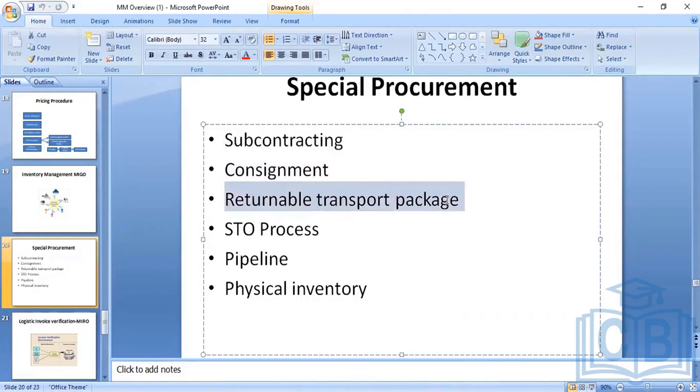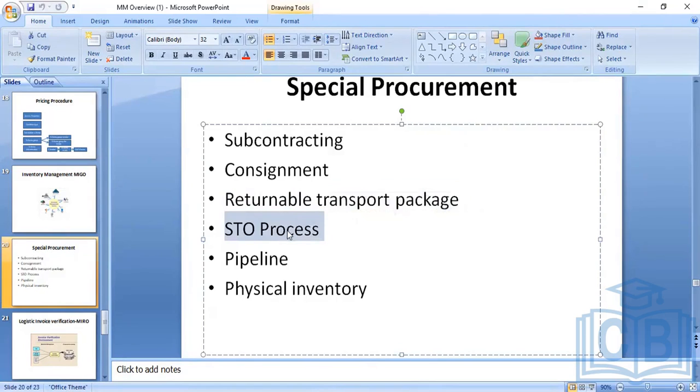Next is the returnable transport packaging. The best example is cylinders. We will take the full cylinder, and we will return the empty cylinder back. For that kind of process, we use returnable transport packaging. The next is stock transfers.